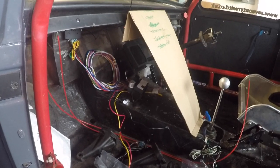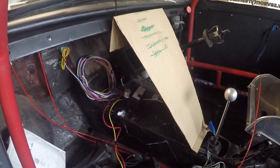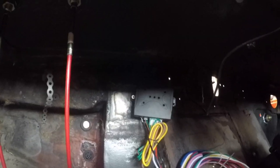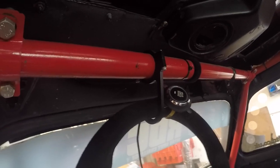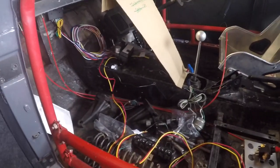So I've roughly marked out where things are going to live. As before, the battery cutoff is going to live in that area. This is a new idea for the centre console stuff, which if they come back to me, I'll be getting made by Whizbang Fabrication. So the idea is the fuse box, probably ECU, and the ECU fuse boxes are all going to live under here, and then the control box tucked away up there. And then also got the sensor that needs to live somewhere for the immobiliser. Got the start stop switch just chucked up there out of the way for now, because it's probably going to live up in the roof panel. So that's going to need extending. So I've got roughly where stuff's going to live.